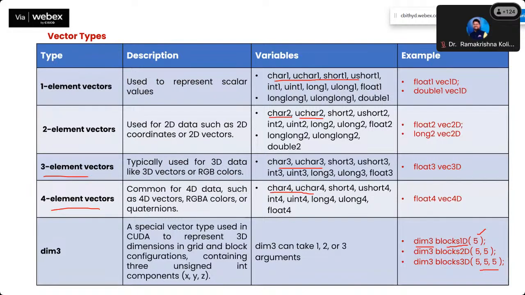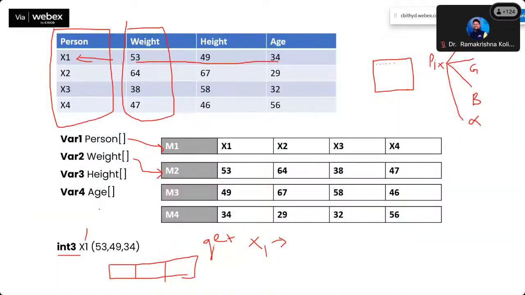If your data travels in one cache line, then your operation will be more efficient, and there will be fewer cache misses. This will also improve the performance of the algorithm. So this is the way we have to think and optimize, and we have to understand which vector type is suitable for my data type or the object I am using.